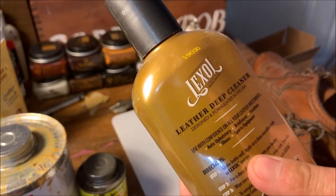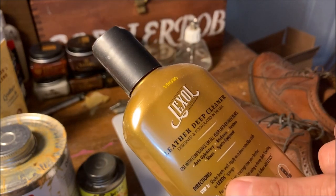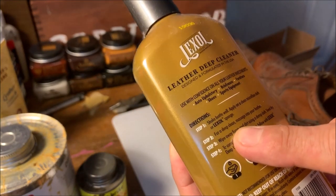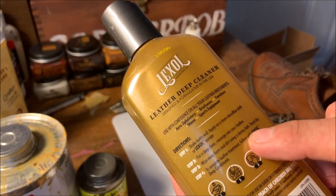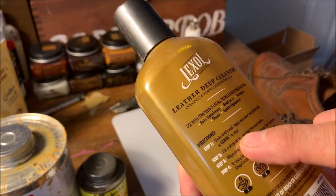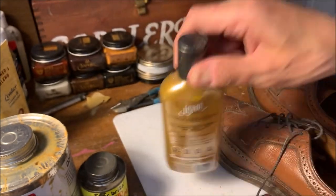Directions: shake bottle well. Apply on a clean microfiber cloth. I don't think I have a microfiber cloth and I certainly don't have a Lexol sponge. So I'm just gonna use a regular cloth, hope it works. For deep clean, massage into your leather, wipe away foam and dirt using a damp cloth, towel dry. To complete leather treatment, follow with Lexol deep conditioner. Okay, so apply with a clean microfiber cloth. So I guess I'm gonna get two, a damp one and a dry one.